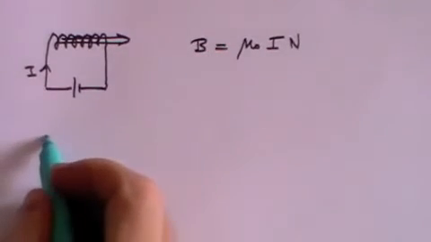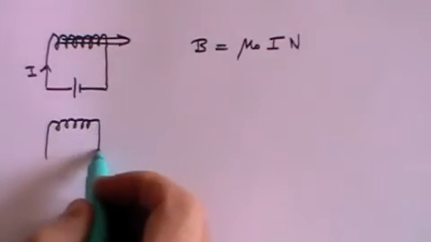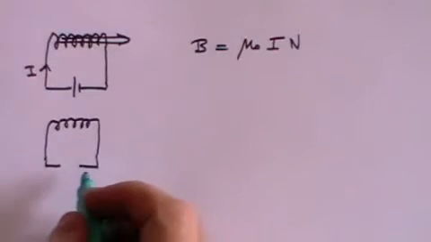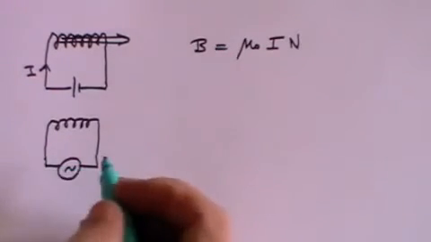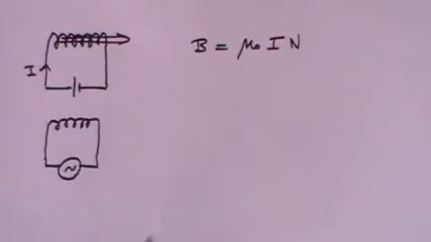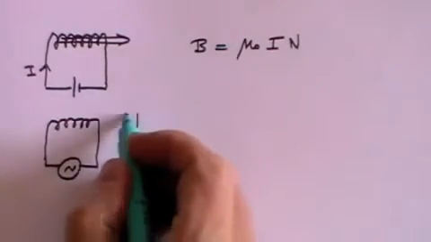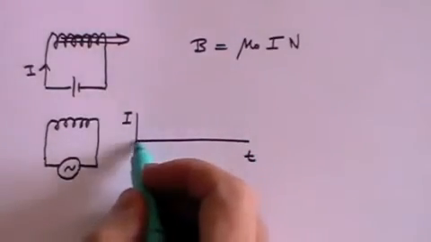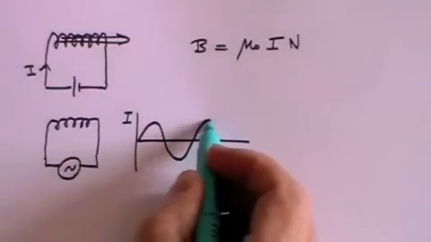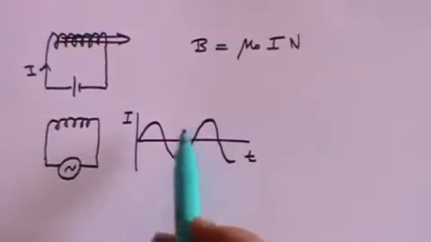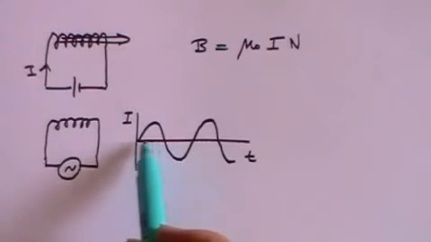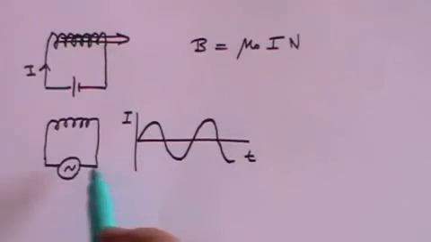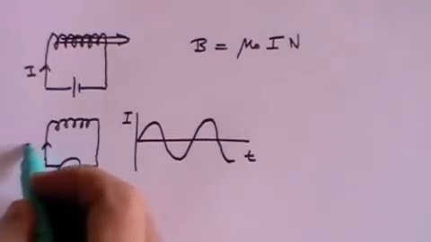If on the other hand you have exactly the same setup, but this time instead of using a battery to generate a direct, unchanging current, you have an alternating current source, then the current, if we measure current in this direction and time in this direction, will almost certainly be a sine wave if you use ordinary alternating current. Which means that the value of the current at any point in time is constantly going up and down in a sine wave form. And so there is a constantly changing current.